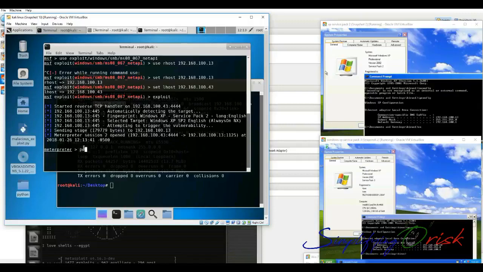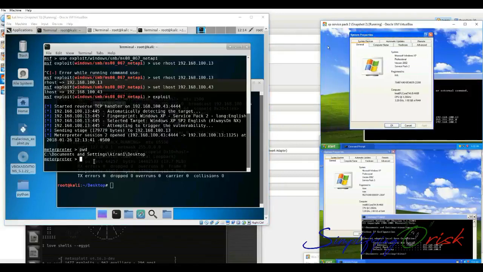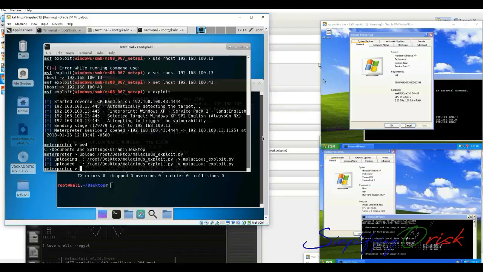We can check this. Let's say an attacker wants to upload a malicious file to this system. We are going to put this malware in this system. So yes, as you can see, the file has been uploaded here. This is the same vulnerability that was used while uploading the ransomware malware in the different XP system. The best way to defend against this kind of attack is to patch your XP system or to upgrade to another, safer operating system.